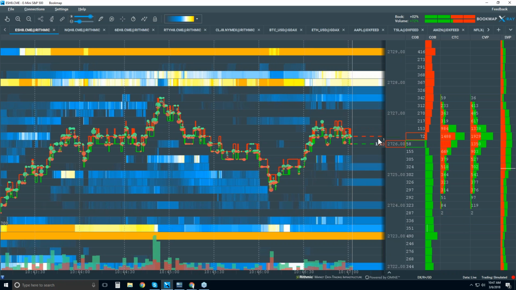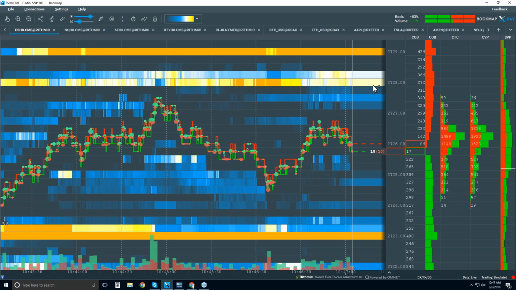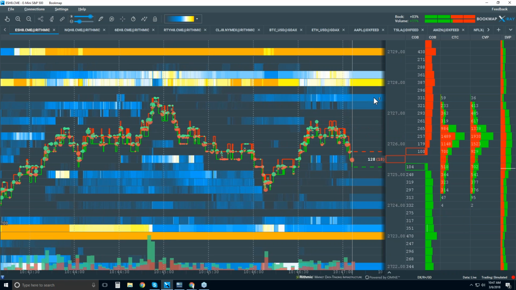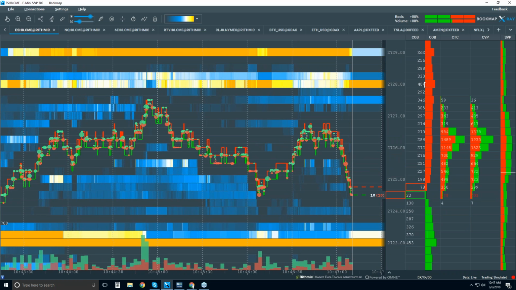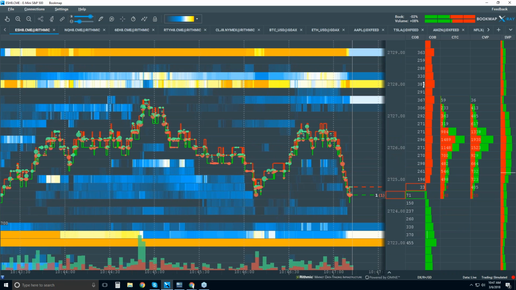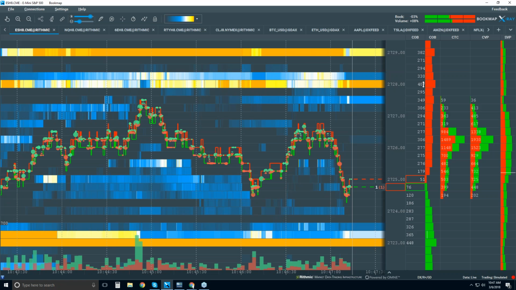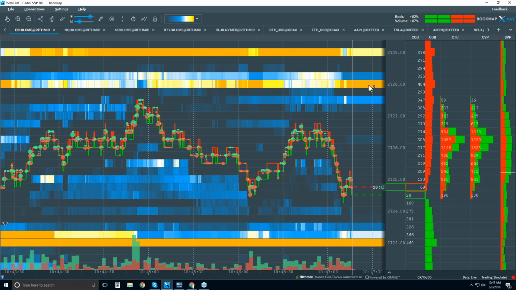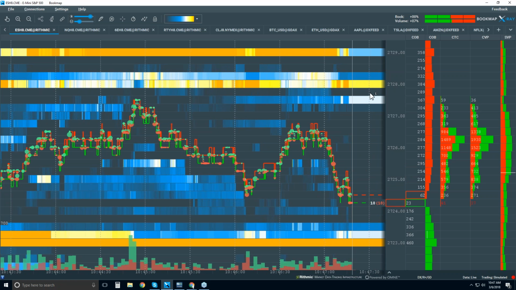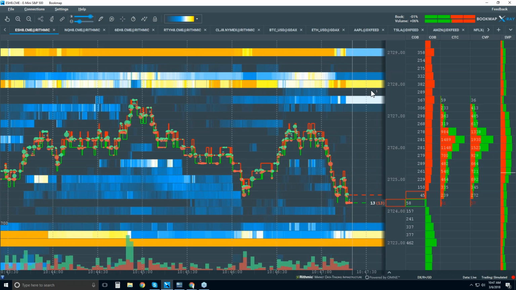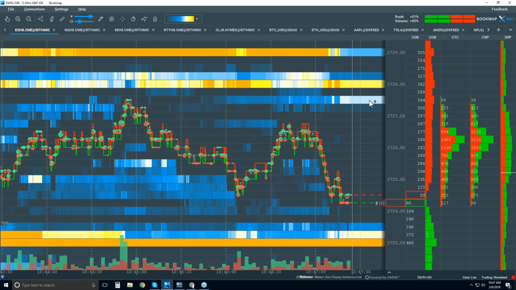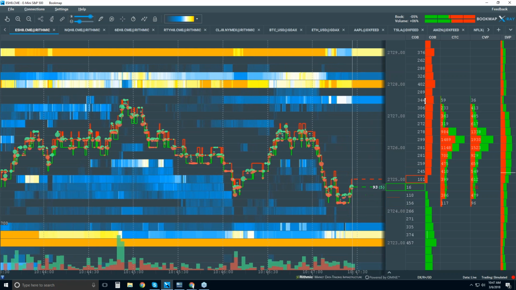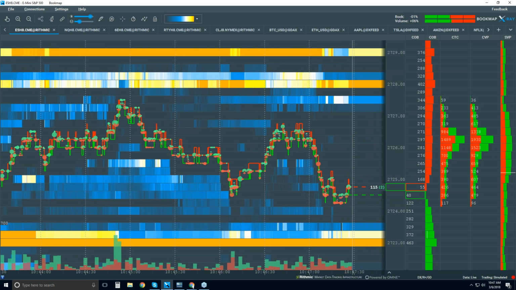Now you can see the heat map is changing in color. What's occurring is these numeric values are changing. The liquidity is changing. When that liquidity changes, it's reflected in the graphical representation in the heat map. So the heat map is just a record of what had occurred graphically for these areas of high liquidity.